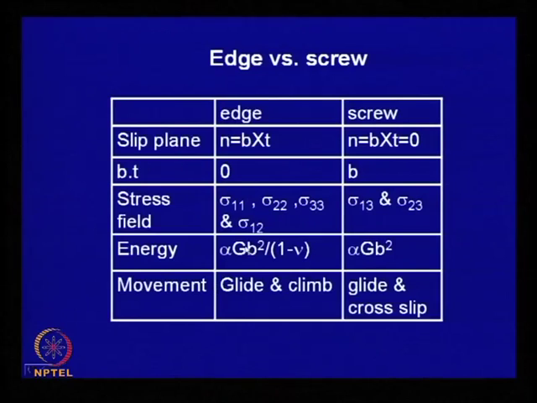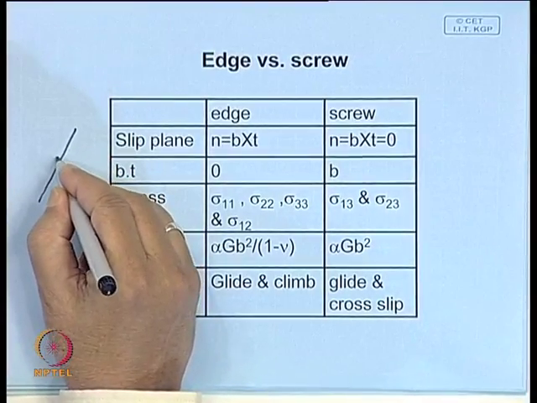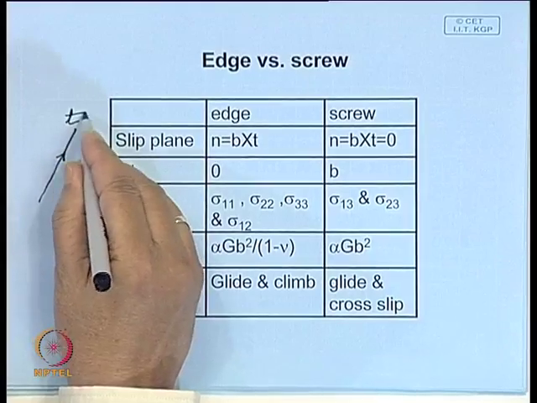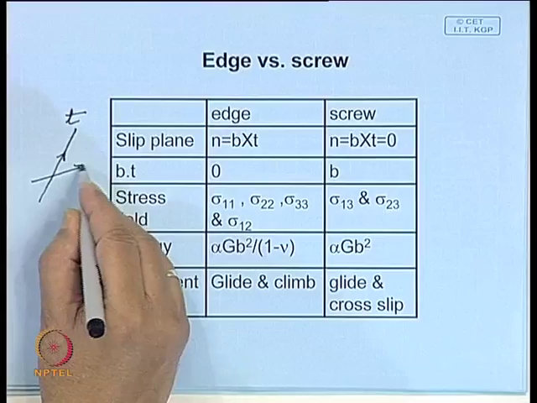And to sum up, we looked at two types of dislocation, that is edge and screw. If we look at their characteristics, which are listed here, these are certain features of edge dislocation. These are the certain features of screw dislocation. In fact, when you look at a dislocation, you have to define two things. One is the dislocation direction, and another you also need to define the Burgers vector.